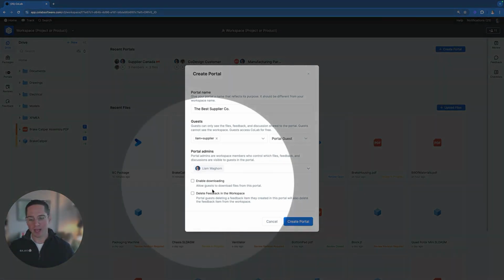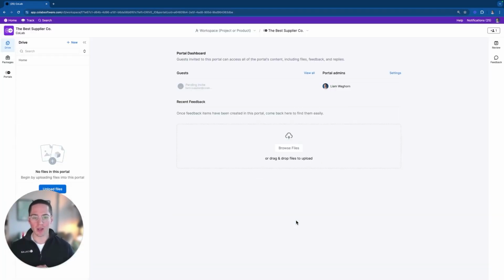Also, very important to highlight here, do we want to enable downloading? Since the supplier is viewing our 3D models and our drawings directly in their web browser, they don't really need to, or at least often they don't need to, download that 3D model, download the file, because they can look at it and provide feedback right in CoLab. But if we were working with the supplier in a way that they're downloading it to run some downstream analysis or simulations, of course, we would always be able to enable that. And then we can use that as a great way to transfer files as well, in a way that we would have an auditable history of did they download the files? If yes, what users? And so with that, very easy, I'll go ahead and create my portal.